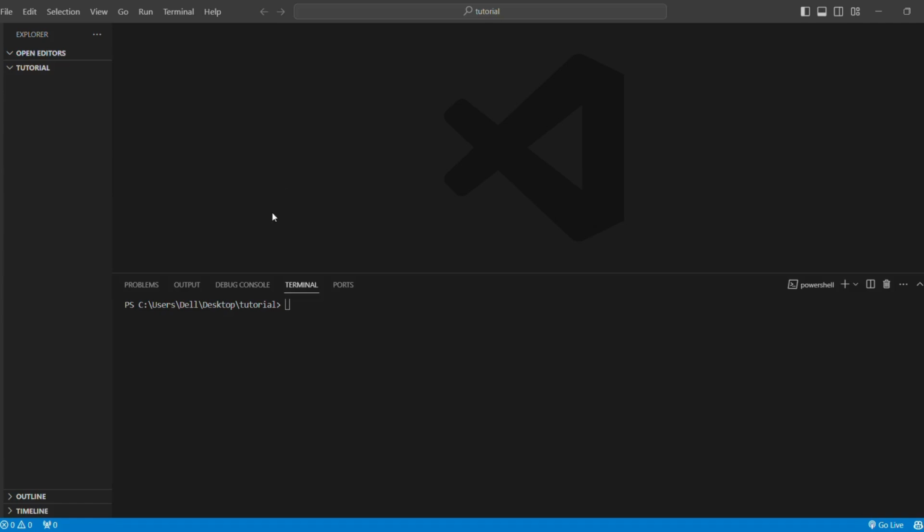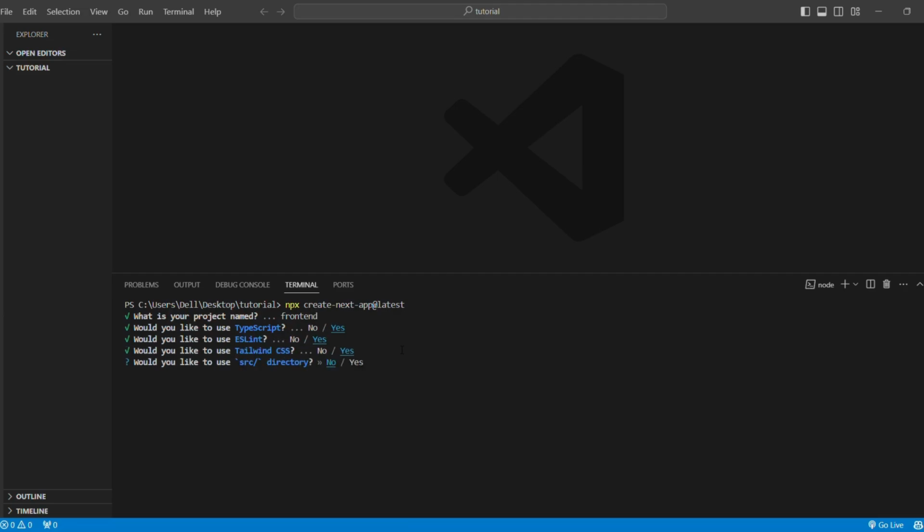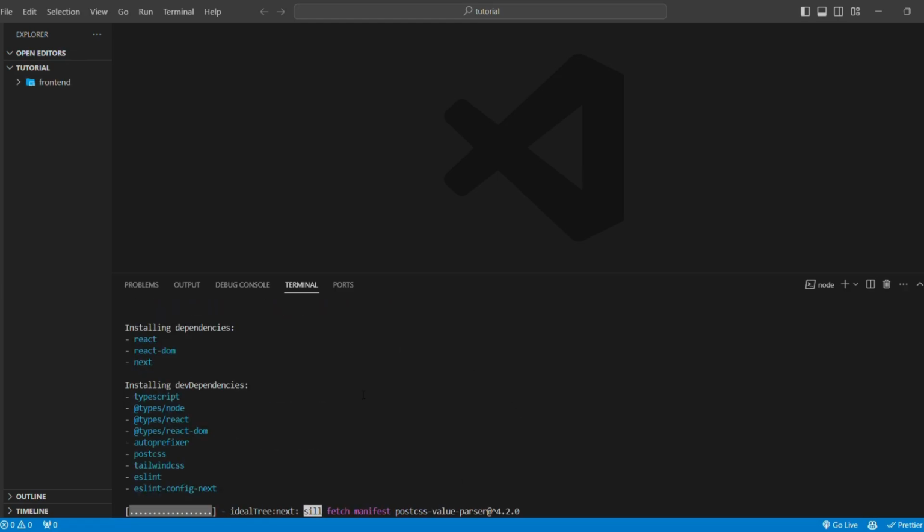Okay, so just create a new folder and open it inside VS Code. In order to start, just write this command, npx create-next-app@latest, inside your terminal. I'll just name this frontend app as frontend, and we're going to be using TypeScript, ESLint yes, Tailwind CSS yes. We're not going to be using any src directory. We are going to be using app router, and no to the last option. And right now our front end part, or the Next app, would be configured.